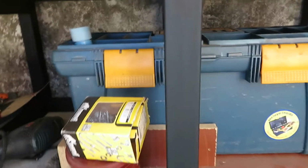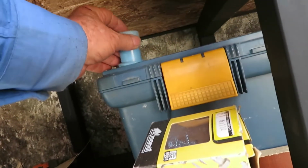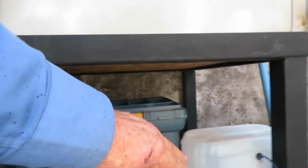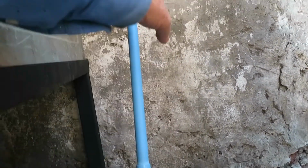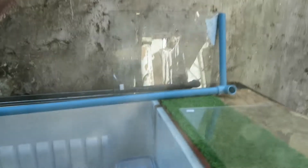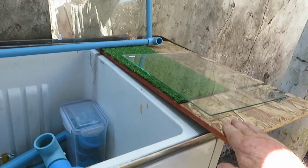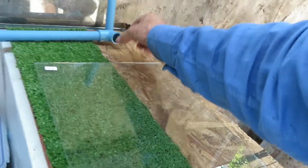And the filter box, we have to connect it here with the outlet of the water, and we have to connect the filter box inlet, the water inlet, it goes there, and we can't fix that yet till we fix these things that are the basking spots for the turtles. This wood has to go right to the end, then we have to make a hole here to get the tube out, and this part of the tubing will be fixed.